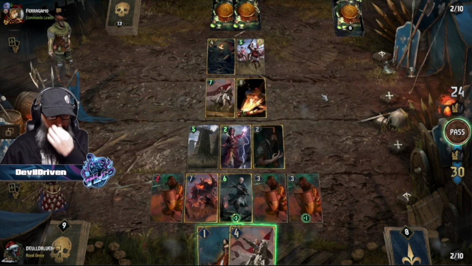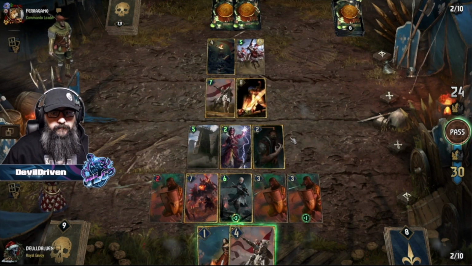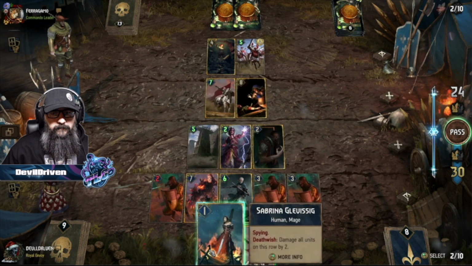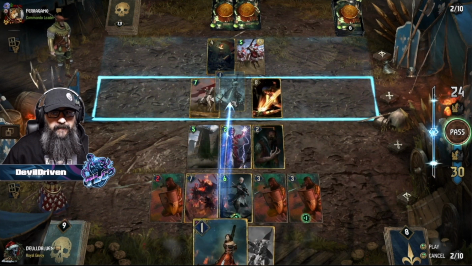Or we could take the opportunity to play Ansace ranged and kill the Triss, and then we just play the Sabrina. But if we do, no, a Sabrina could get really awkward if we do that. I think we shouldn't be greedy here. We should just take the Sabrina with the Revenant and float the charges. Play it here. Yeah, sure.